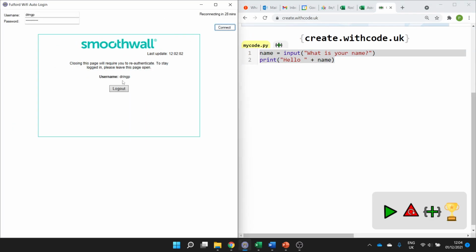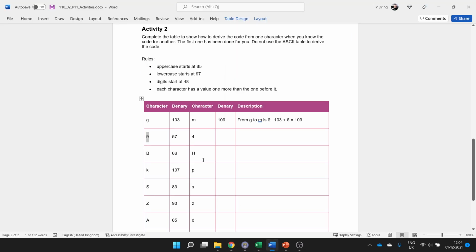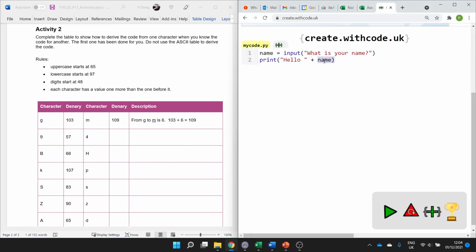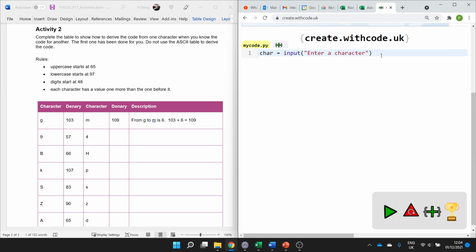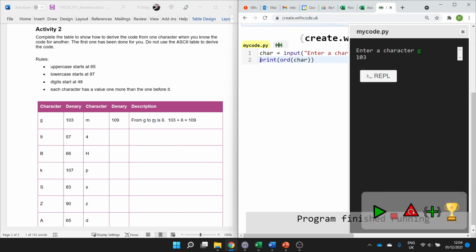So let's try and get, oh my goodness, wrong one. Windows 11 trying to be helpful and me not being very clever. Right, so we want to be able to say enter a character, let's just say char, input a character, I'll go for G. And I'd like the Python program to say the ASCII character G is 103 in denary. So we need to do the conversion. So we've got 2 built-in functions. You've got CHR and ORD, and I can never remember which way round it is. But I'm pretty sure ORD will convert a character, a letter, into its ASCII value. So let's just see if that works. If I type in G, great, it's worked.